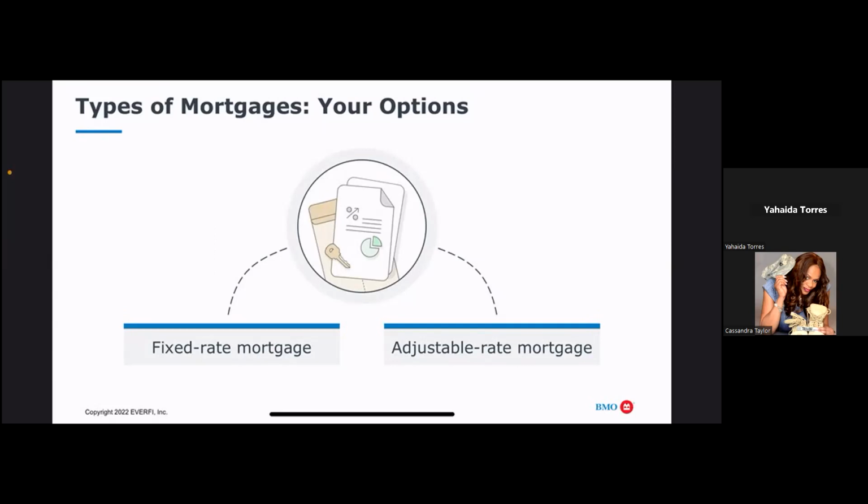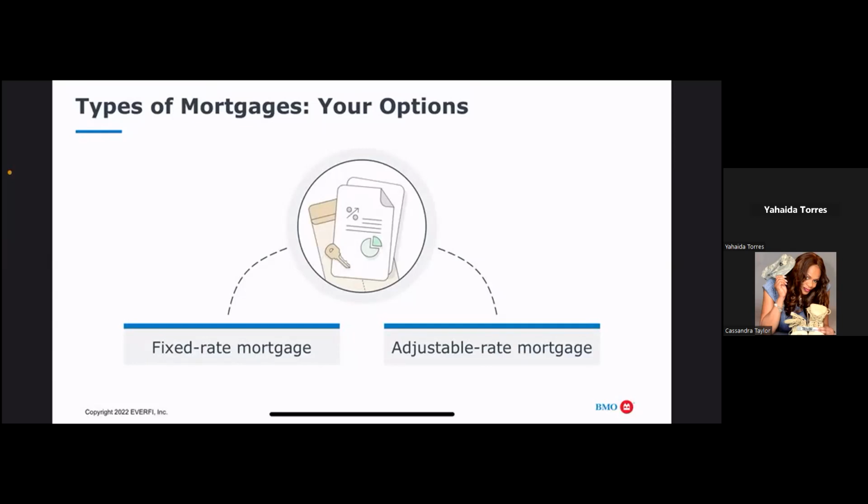When you make a payment on a mortgage, it's going to affect your loan in different ways. With most mortgages, in the beginning, a larger portion of your payment's going to go towards your interest versus the principal. As you pay down your mortgage over time, a larger portion of your monthly payments are going to go towards principal until the loan is paid off. This is what's called amortization. Sometimes mortgages are structured so your payments will go only towards the interest for a specific period of time before being applied to both the principal and interest later on.